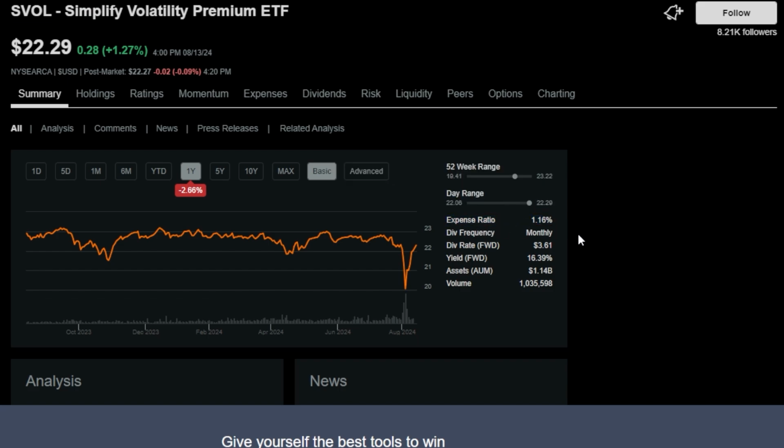I sort of get it though, this ETF is relatively management intensive, but one of the main things that changed my mind when it comes to SVOL is exactly how this ETF has recovered over the past several days and how it performed just recently when the volatility index spiked to a crazy level. Back on August 5th, SVOL dropped to a low of $20 more or less, when it had been trading around $22, $23 for a while. This is when the volatility index spiked to a massive level. I think it was up almost 100% in a day.